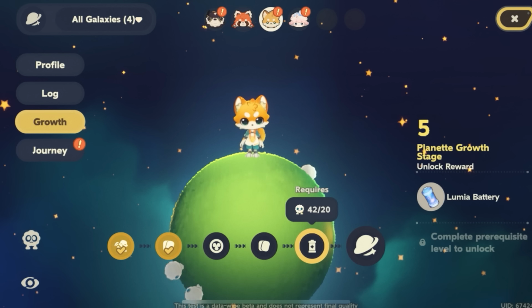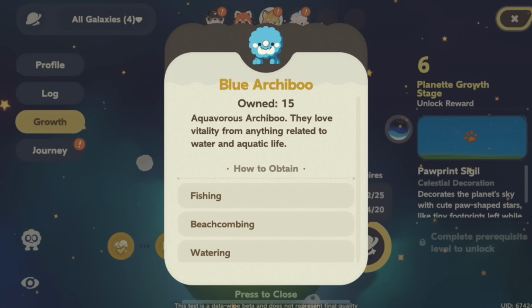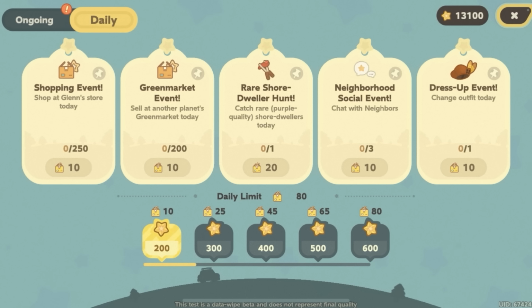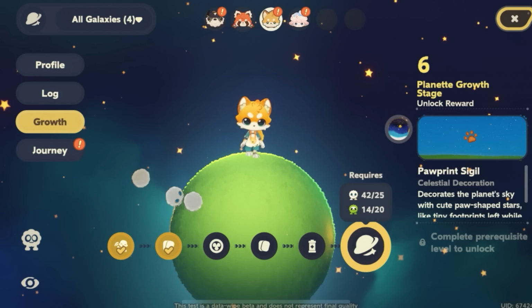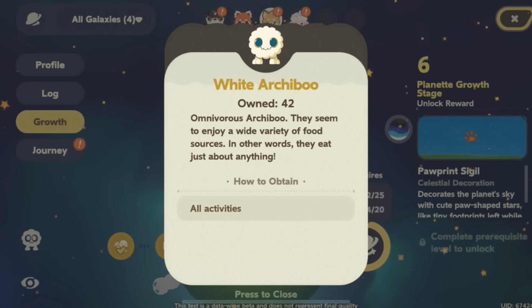After a few days, when you have so much more on your planet, it becomes a real chore, so only focus on what you really need and focus on the specific Lumi footprint tasks that you can do to get more Lumi, and also the specific colors of archibus that you need to do those specific color tasks.